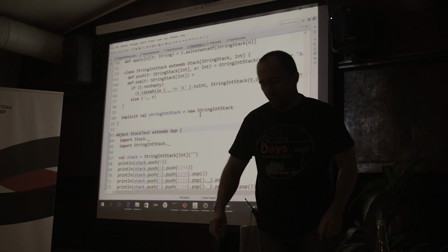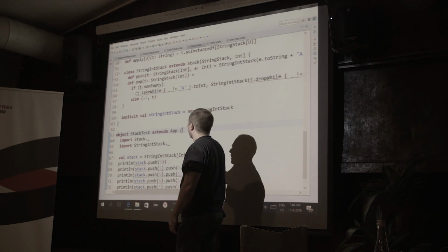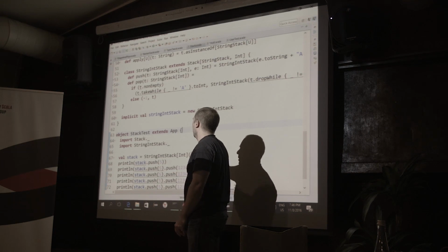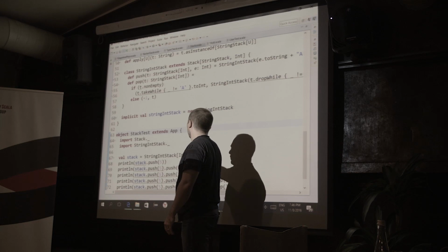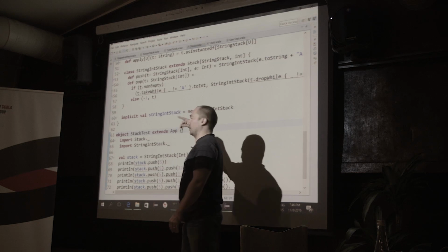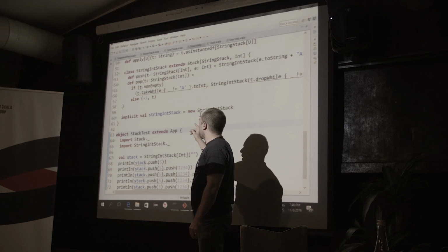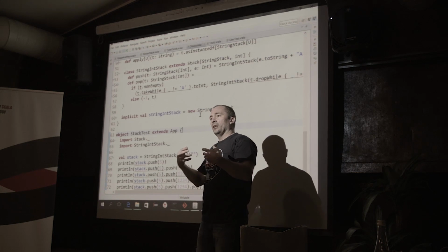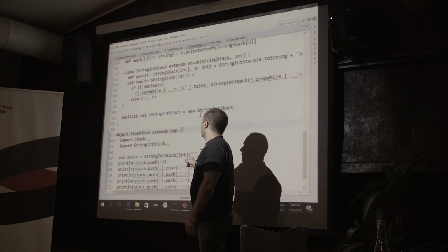So this is what I said, more or less, maybe between the lines. I have to say exactly that this string will play the role of a stack, because when I just assign an empty string to stack, the conversion which is defined by that implicit in the stack class won't be able to find what it's expecting.